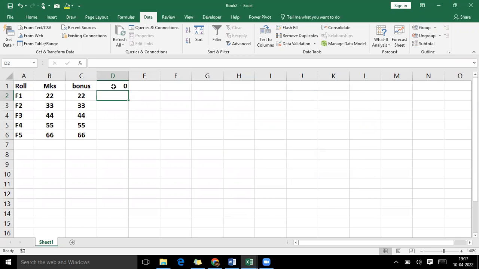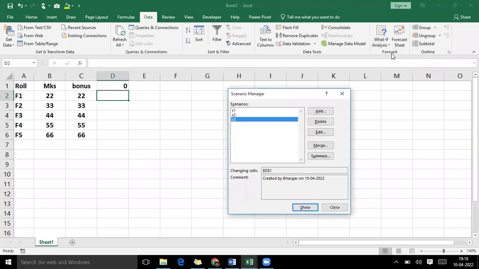Many times, whenever you want to show this, again go to Data, go to What-If Analysis, go to Scenario. Your scenarios are there as they are. Click on 1, show them what will happen. Click on 3, show them what will happen. So I can do a lot of such things. You can create multiple scenarios and show exactly how it works.